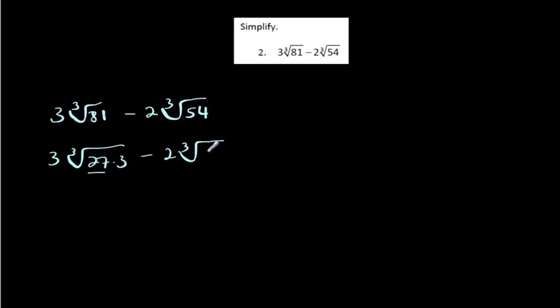And then the cube root of 54, 27 again, is the thing that we're going to be able to simplify, and that's 27 times 2. So if I break that down, the cube root of 27 is 3. 3 times 3 is 9, so we're going to have 9 cube root of 3 minus cube root of 27 is 3. 3 times 2 is 6, so 6 cube root of 2. And that's it. We can't simplify this anymore. We can't subtract them, because even though they have the same index, 3 and 3, they don't have the same numbers inside the roots, so we can't go any further.